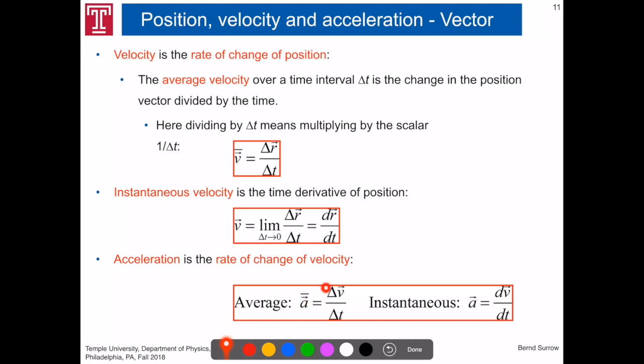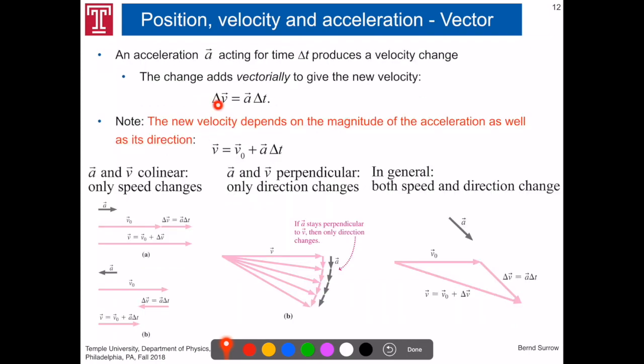Namely, the acceleration vector equals the change in velocity vector divided by delta t. And imagine, I want you to now in your mind multiply this equation by delta t. Then the change in velocity vector is the acceleration vector times delta t. And this is precisely what I have written here. The change in velocity vector equals acceleration times delta t. So the change in the velocity vector is governed by the acceleration, just like the change in the location through the displacement vector is governed by the velocity vector.